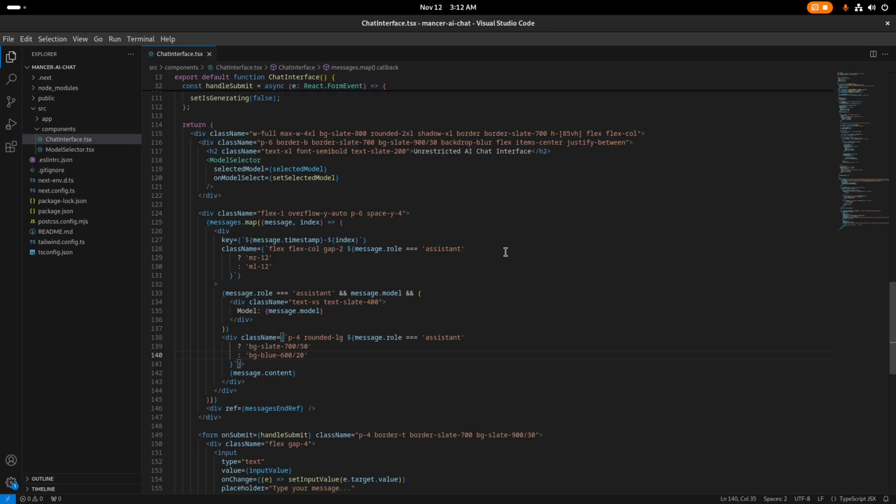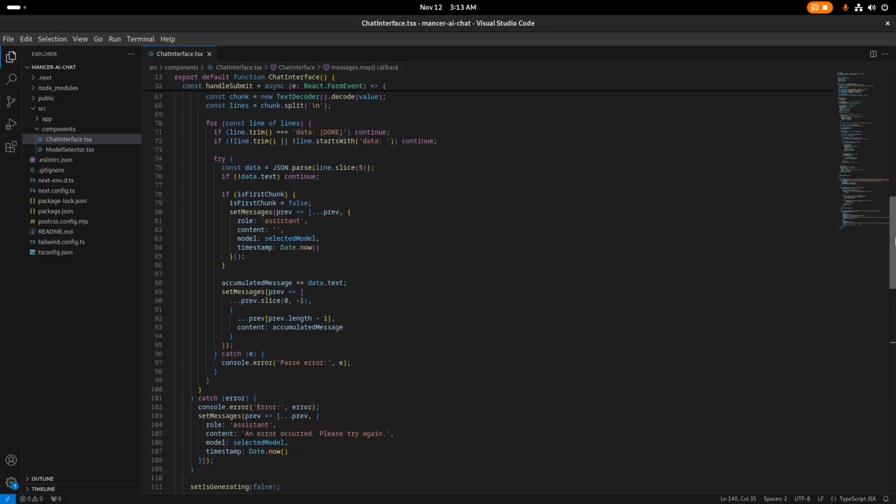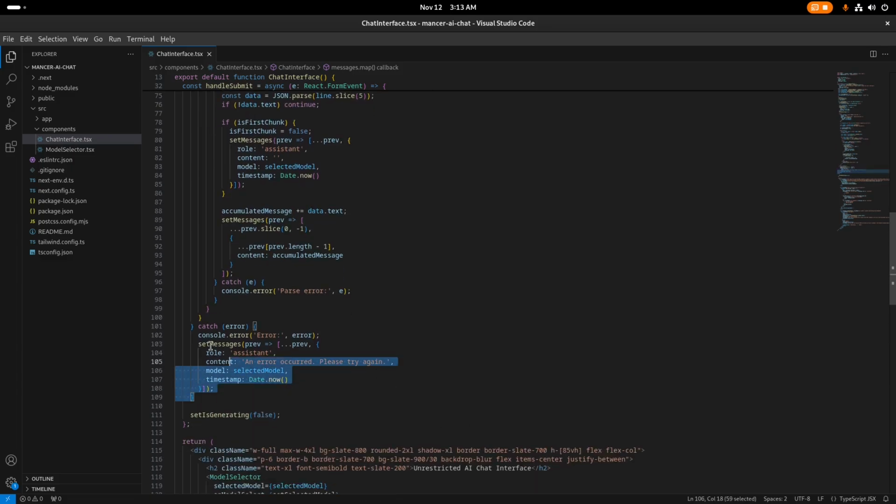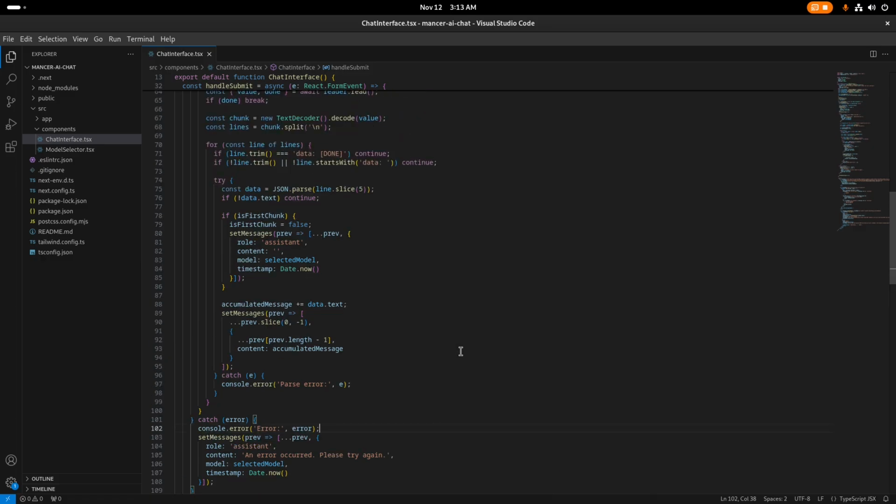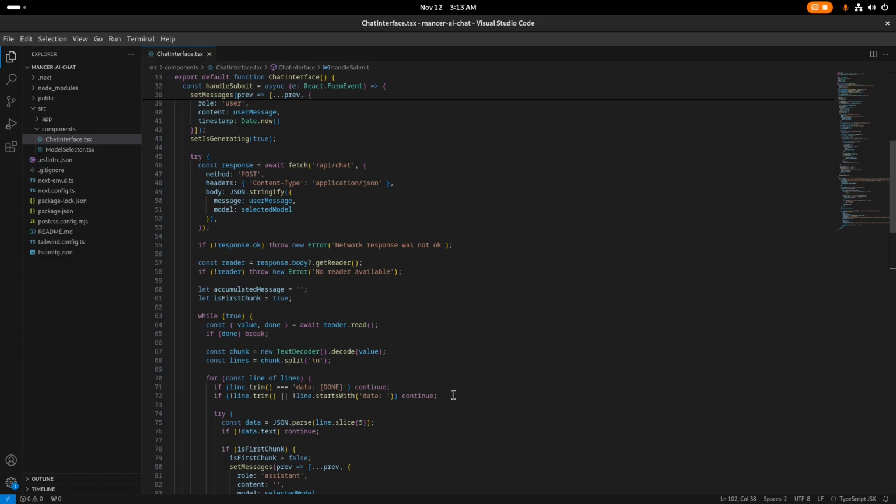I don't really like those bright lights, like the white styles. It's stressful to the eye. And finally, we are using simple error handling over here. We're using try catch, catching the network errors and displaying user-friendly error messages.